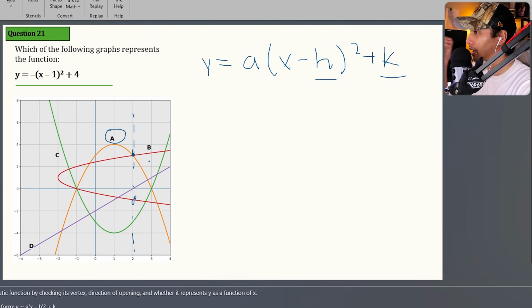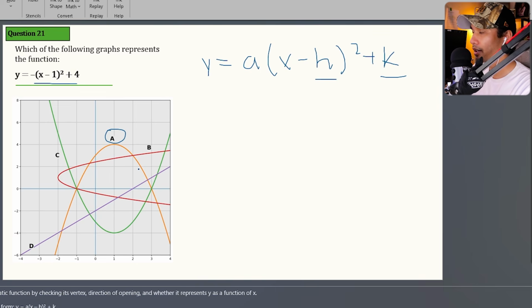So that's all I want you to know from there. I don't want to explain further because there's no need for that. I don't think there's going to be an equation like this with B, but it might show up on the test and you know for sure that's wrong. And D is in mx plus b form, so this will not apply, so you could rule out D. So then you have A and C, and we know that there's a downwards parabola in our equation, and A is the only one with a downwards parabola. C is a positive parabola.